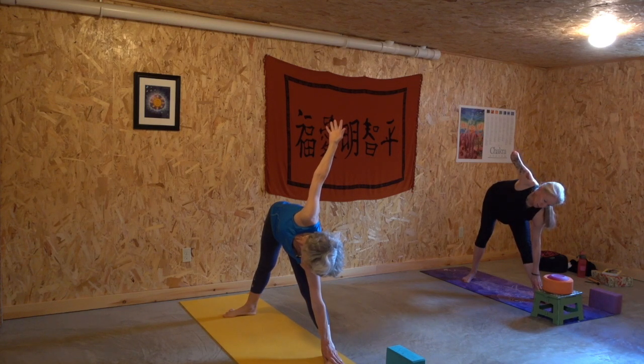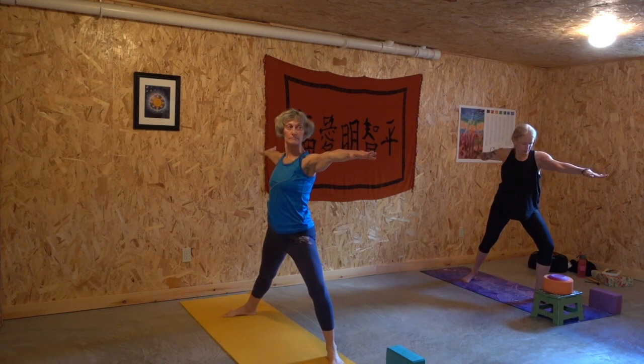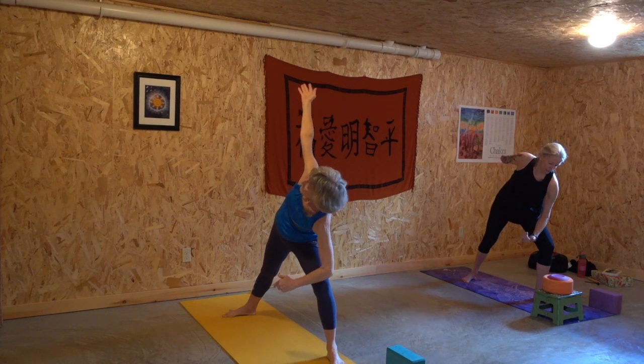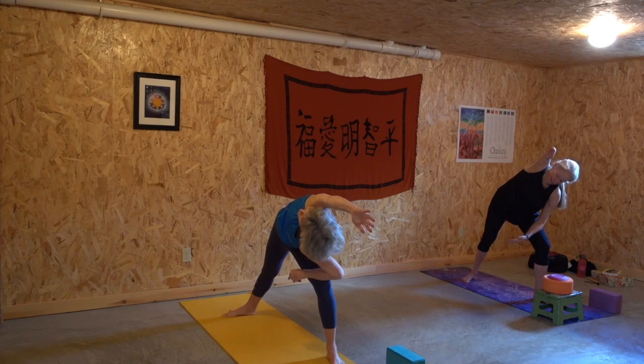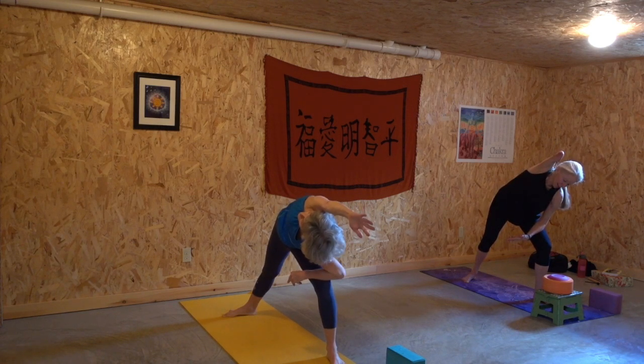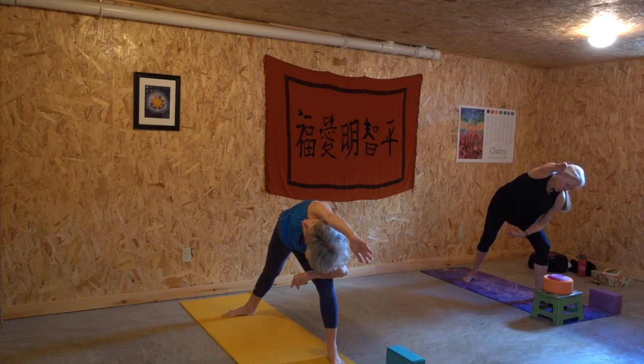From triangle, let's float back to warrior two. Front knee stacked over the ankle. Let's come to side angle, either taking our forearm to our front thigh or taking the hand to the earth. Bringing the top arm over the ear, reaching, let's do extended side angle, so we're reaching as far as we can with that top arm. Holding and breathing here. Let's float back to warrior two.